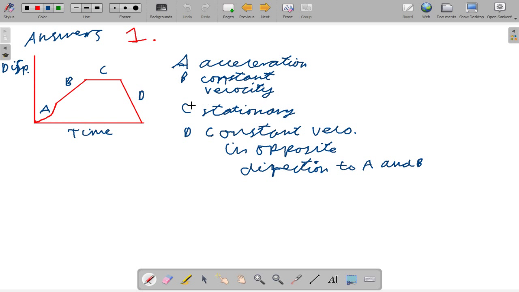Now, looking through the answers. So A is accelerating fast. B is a constant velocity, so it's a straight gradient. This is why I would prefer to draw curves - it's not going to confuse you, as every time I drew a straight line in my sketch diagrams I was assuming a constant velocity in my acceleration-time graphs. But all acceleration-time graphs have curves like that. C is stationary, fixed acceleration rate. So no acceleration rate at all. And D is a constant velocity in the opposite direction to both A and B.